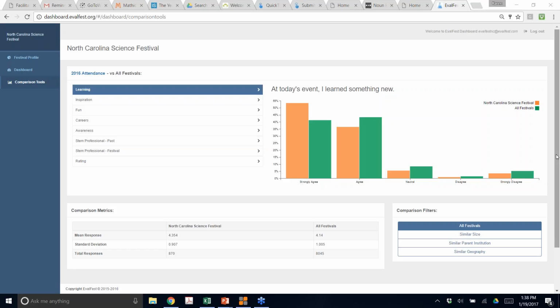Our current plans are to limit it to the core questions and to keep adding filters so that we can learn from what we all have in common. And then the plan from the beginning was that it was up to each individual festival and festival evaluator to do the analysis of questions that were unique to their individual survey.